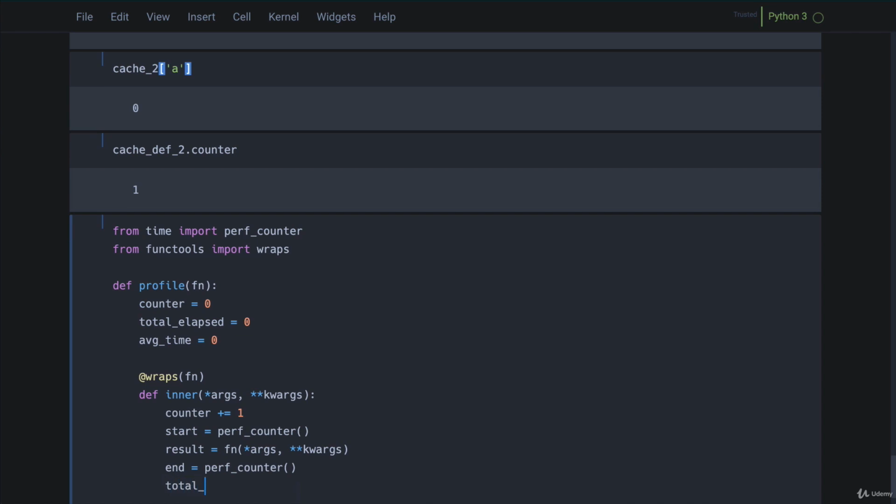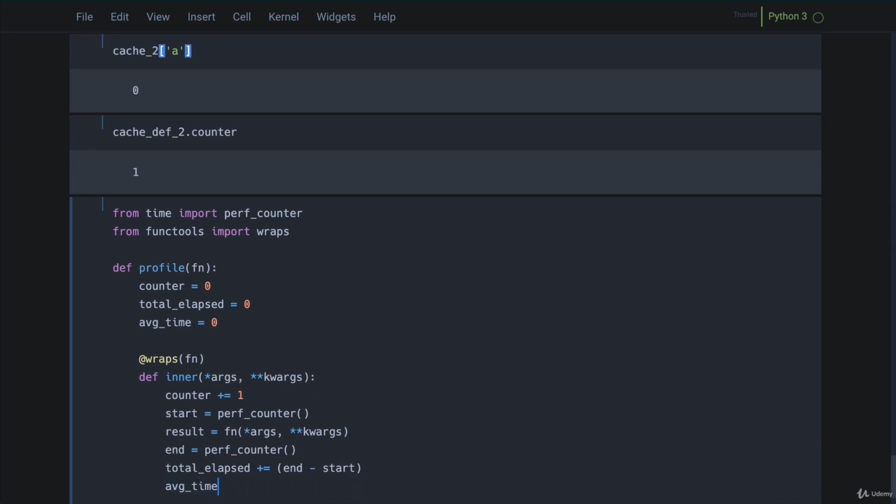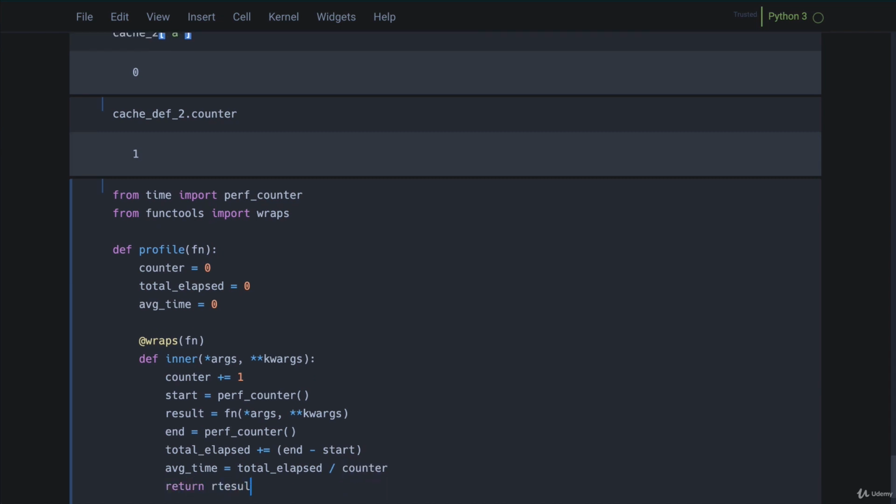And now my total elapsed is going to be the current total elapsed plus the end minus start, like so. And then I'm going to also calculate the average time, which is just total elapsed divided by the counter, the number of times this has run. And then of course I'll have to return the result.